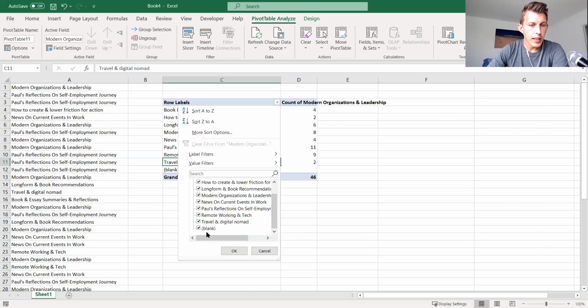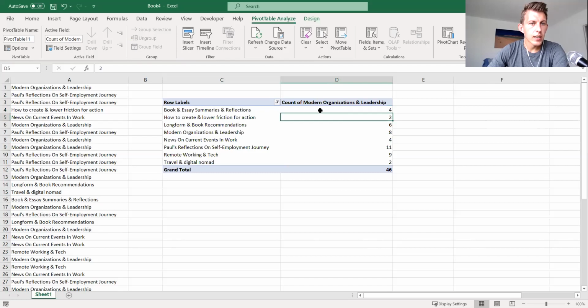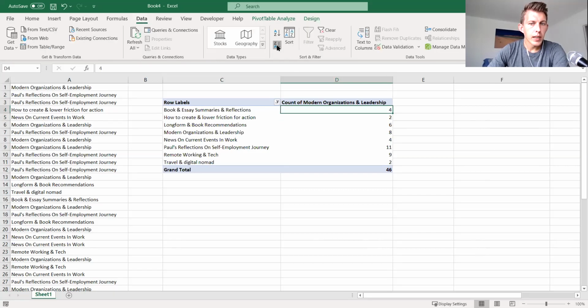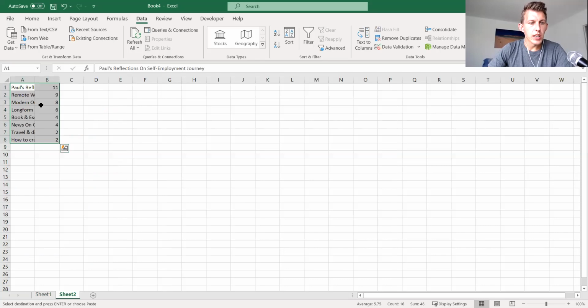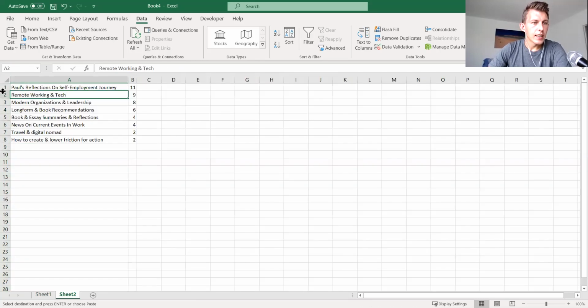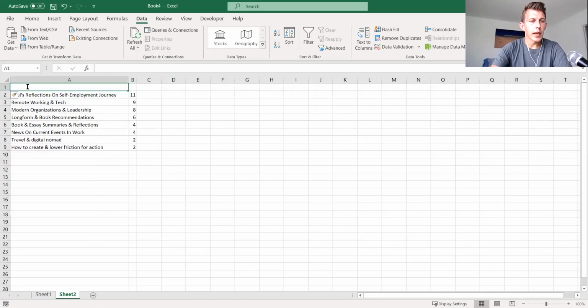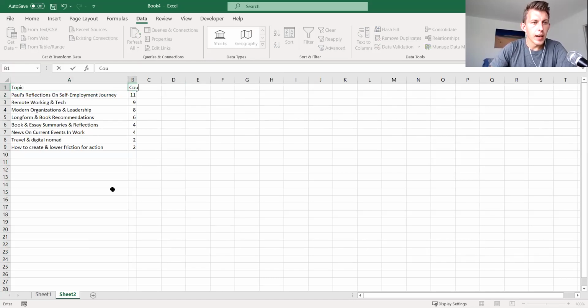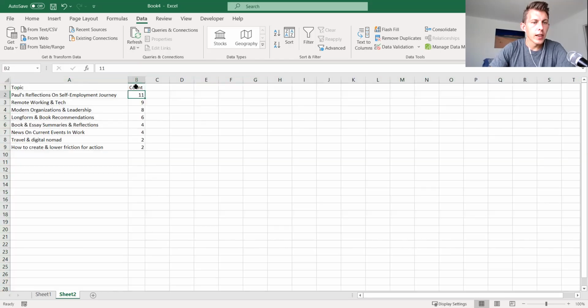We can click this and get rid of the blanks. Click within the data here and Data at the top and sort Z to A. That will get them in order. And then I often just take them out of the pivot table again. We can even create a new sheet and label these, right click, insert, Topic, Count. Again, click this in between the A and the 1, and then double click the columns and it will auto fit. We can bold this.